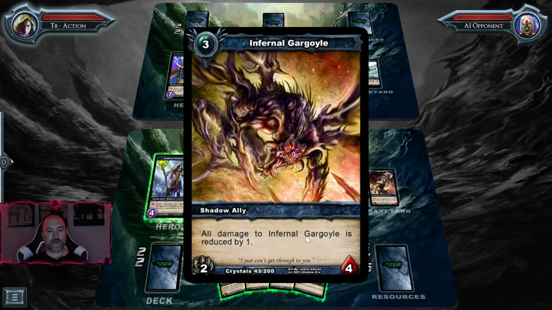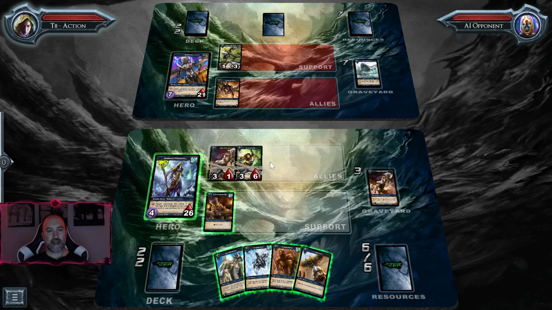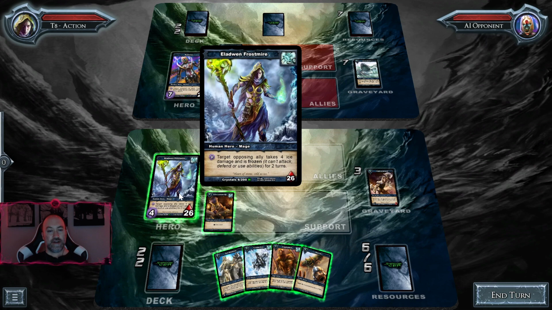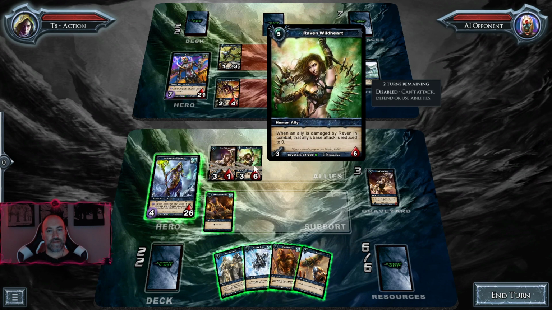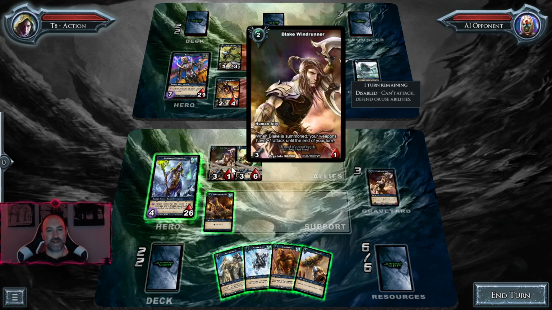Another problem card. Damage reduced by one. It's 4 health. I could freeze it but not kill it. So now it says one turn and two.